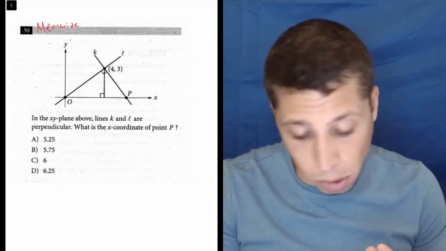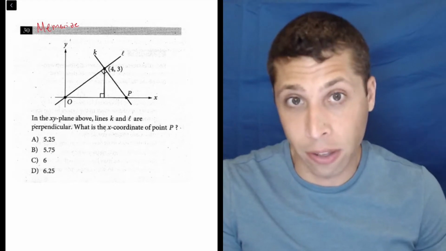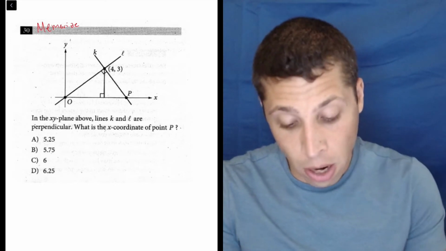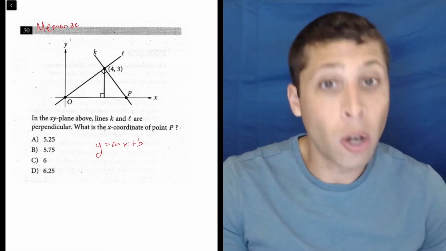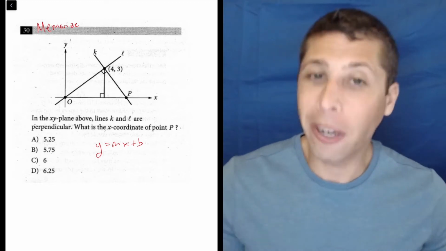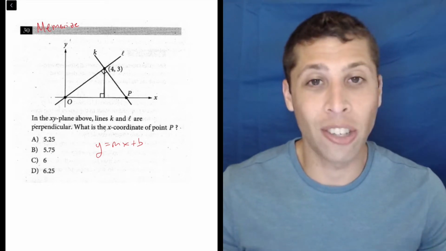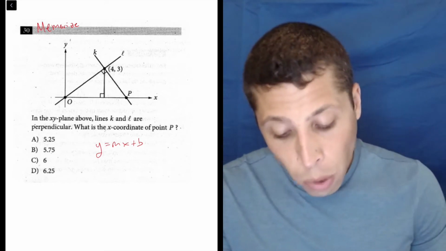Now, the first formula we should memorize is more of a get-back-to-basics idea. There's no excuse for not having memorized this. We're going to need y equals mx plus b, the equation of a line, because look at what we have here. We have two lines, right? So we know we're going to need this equation. We should write it on our page, get it out of your head and onto the page, so we can start plugging things in.